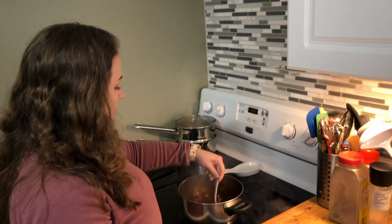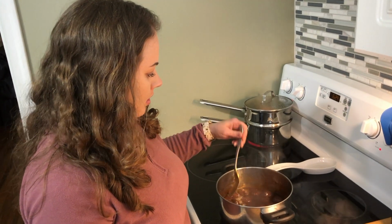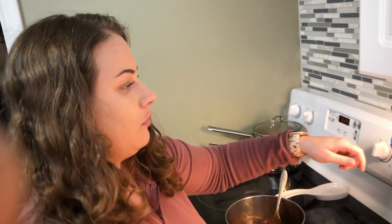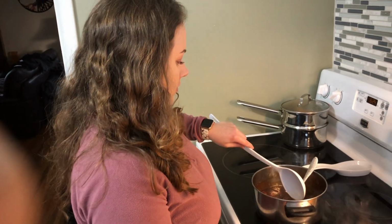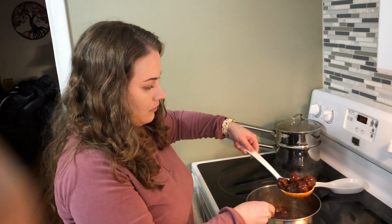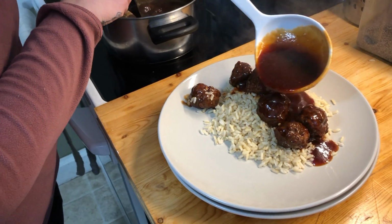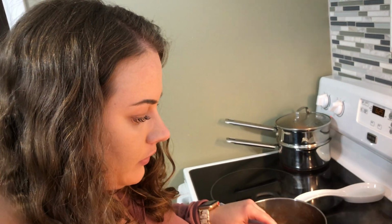So I've let the meatballs simmer for about 10-15 minutes. It gets the sauce nice and thick and warms everything up. So now that's it. You're done. You want it on top of your rice? Yeah. So, here we go. Honey garlic venison meatballs. Put it on the rice. Looks good.